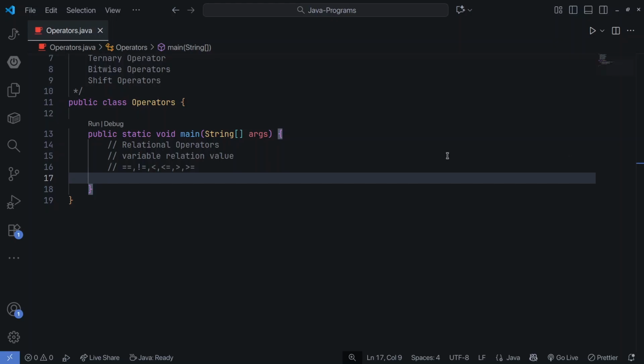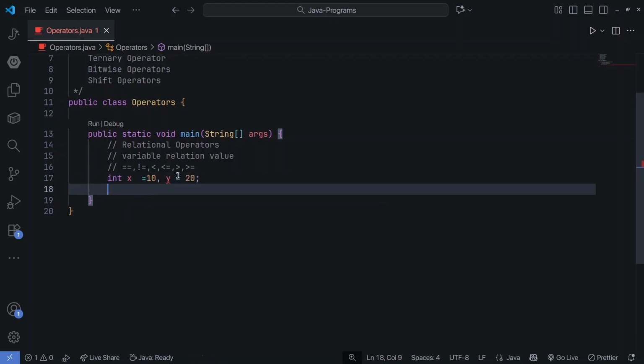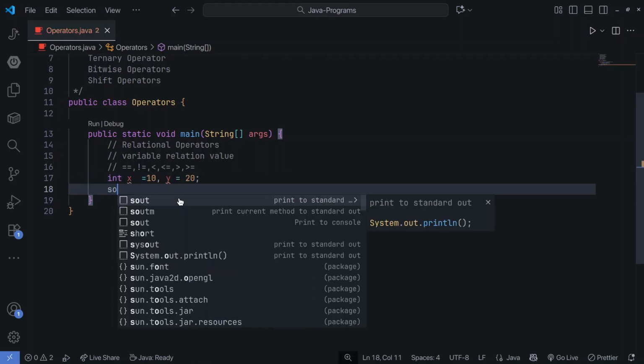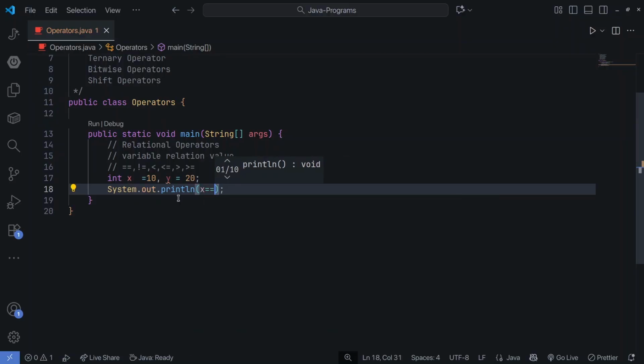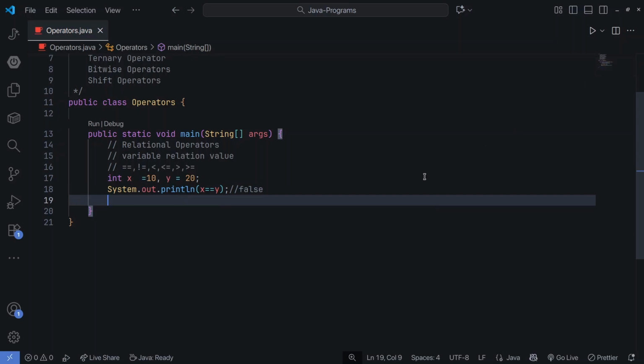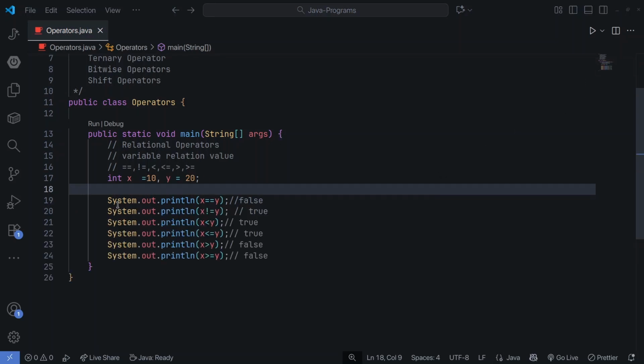For example, we can have two variables here. Int x can give it 10, then y give it 20, like that. We will start with the equal sign. We can do s out x equals to y. So this one will return false. And you can do the same to the others. Or you can pause the video and write this one out. So here, when we compare x and y, x is definitely not equal to y. So this one returns false.